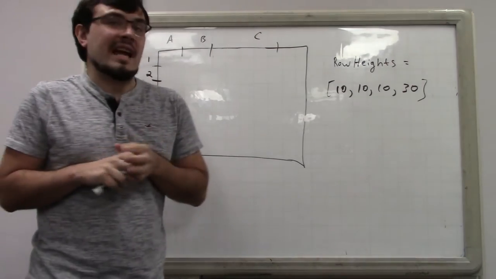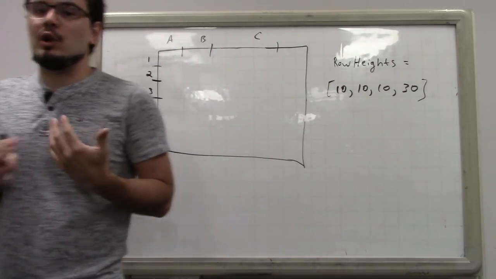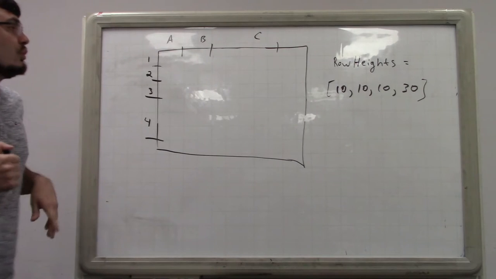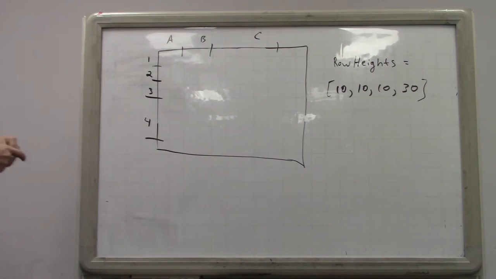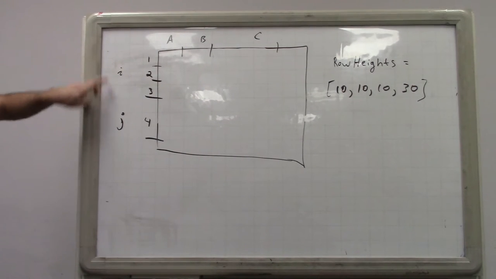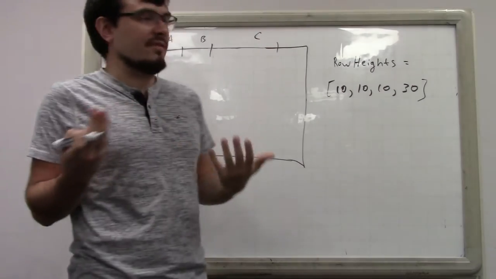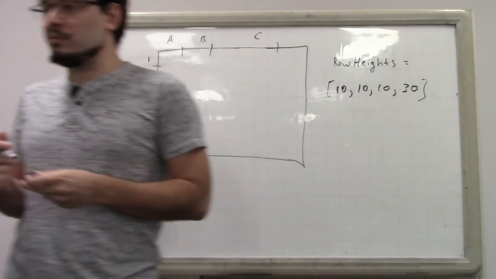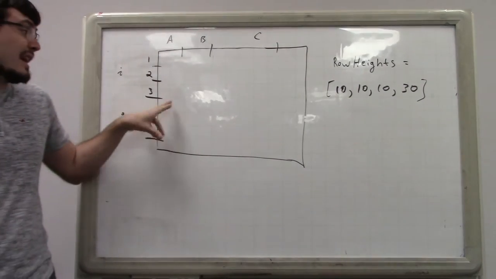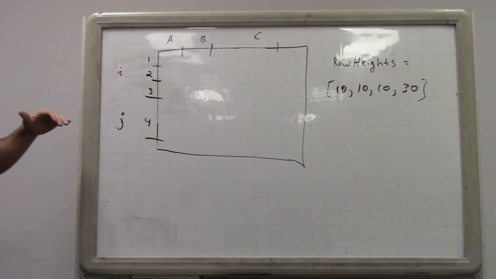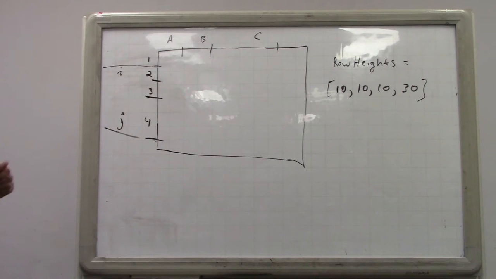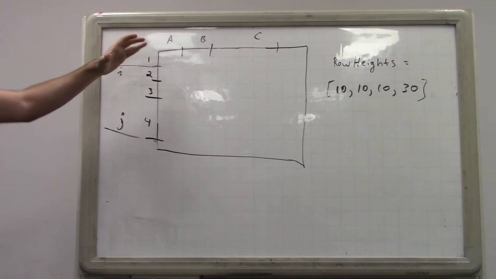Now the problem you're asked is, let's say the viewer wants to view all the rows between some given row index I and another given row index J. They give you two indices, I and J, and you have to say how big the viewport has to be to display all those rows. At the same time, the user may resize the rows dynamically. For example, the user may issue navigations to a viewport where you say, I want index I and index J. How big does the viewport have to be so we can resize the window to that dimension?